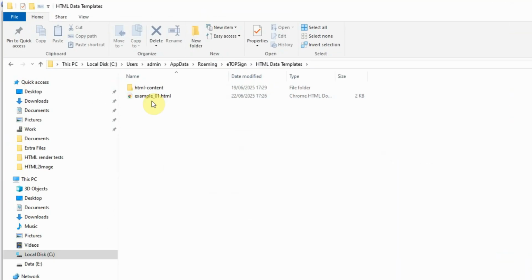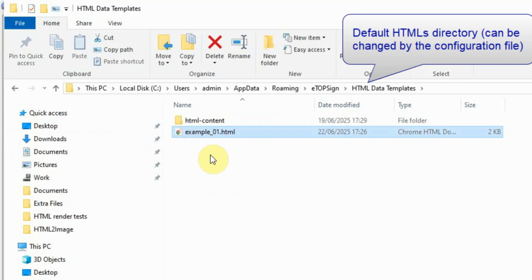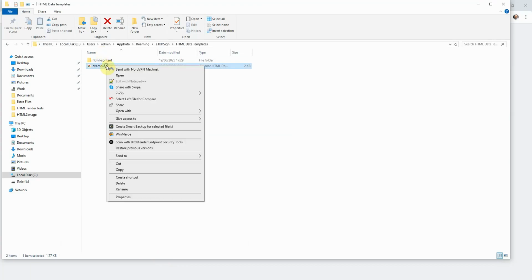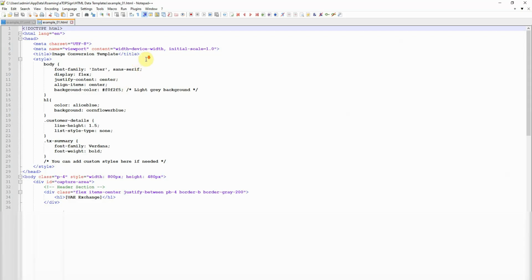I have here an HTML file with the same name as the profile, and if I open it, I can see the format needed to get the placeholder for the actual variable, the actual data extracted with the variable name. So each mustache and variable name will take the appropriate extracted value from the document. Here is how the HTML looks like.